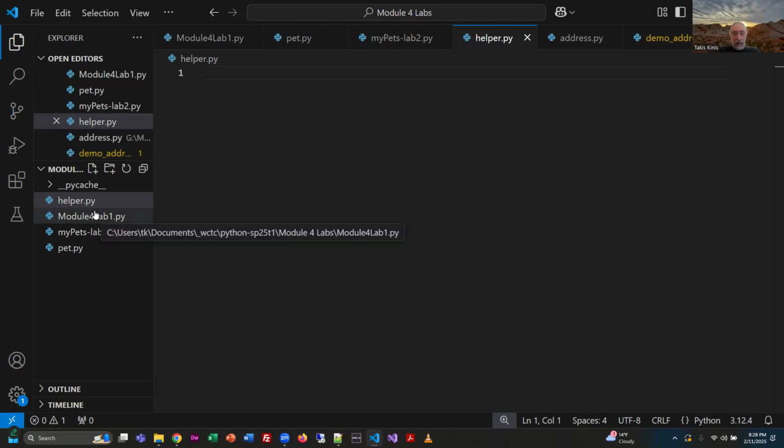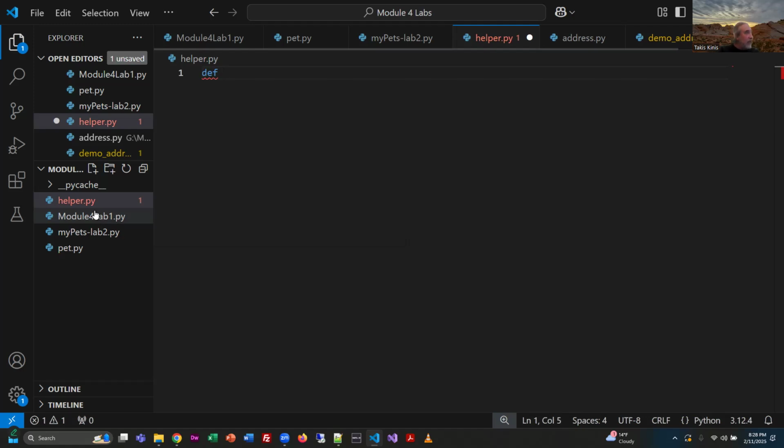All right, I'm going to come back here to the helper file now, and I do have at least one function I want to build to start with. The first one's going to be the get int function. What will feed into this is any text prompt we want to give our user. If I want to prompt the user with, please enter a number between 1 and 10, or some specific ask, that's going to come in as a string, and then we'll put that on the screen.